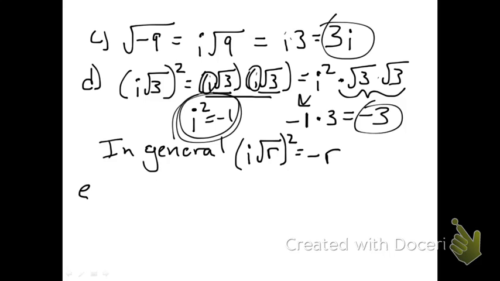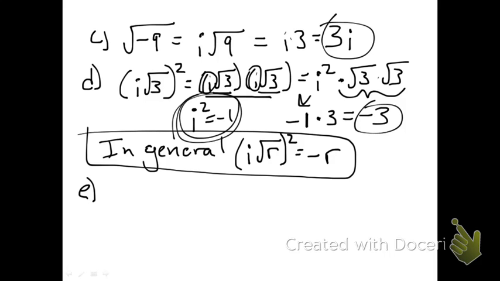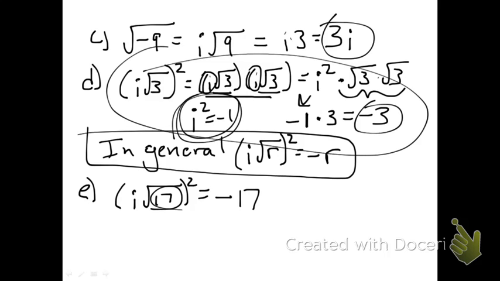So let's take a look at E. Let's apply the shortcut. If I have i radical 17, and I have it squared, using the shortcut, I know I'm just going to have the opposite of the radicand, -17. That's it. I don't have to go through all of the elaborate work that I did in that example if I remember this general formula. Let's solve a couple quadratics where we actually have to simplify on the next slide.